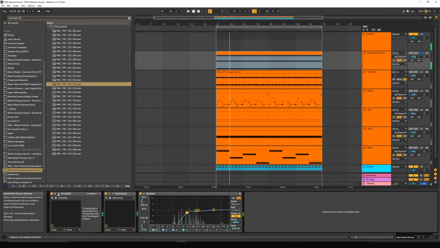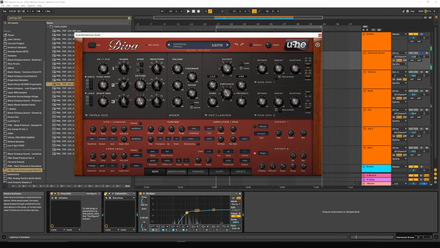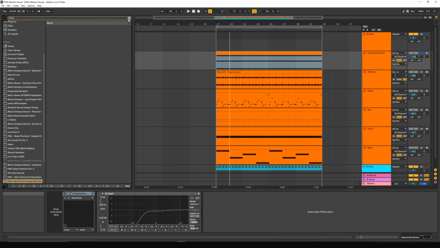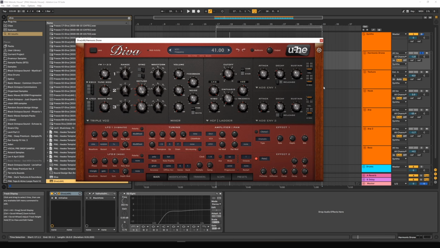So it's just the default Diva preset with some reverb on it, and some changes made to it. If I delete it and reopen Diva, the sound sounds like this.